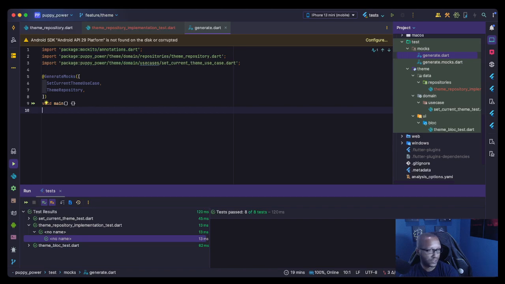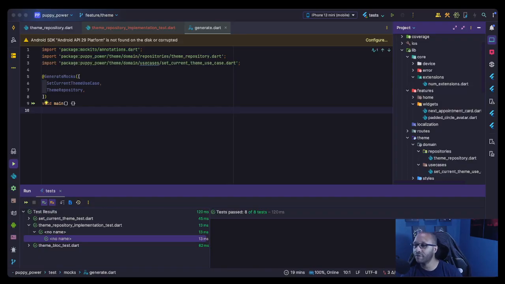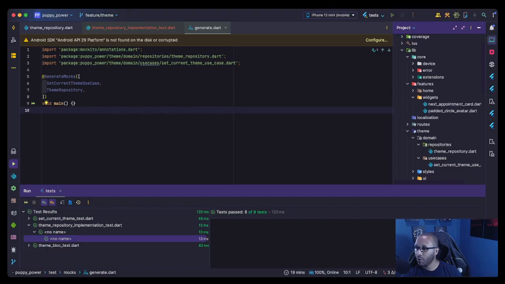So let's see how we need to represent this thing. We need to represent the thing as, I believe, just preferences, or do we even have anything for it? Oh, I think that's where we left off. Okay, we left off. Sorry, it's been 2 weeks and I haven't looked at this much. We left off where we needed to add a data source for the theme repository, and we were trying to determine what does that actually look like. Okay, I'm caught up.